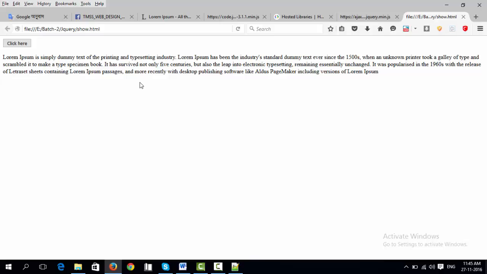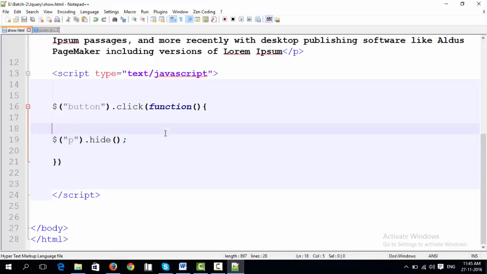We want this JavaScript, this jQuery function to be executed just after loading the whole page. So what should be done? For this to happen, we have to write another jQuery method, that is the ready function, jQuery ready function.